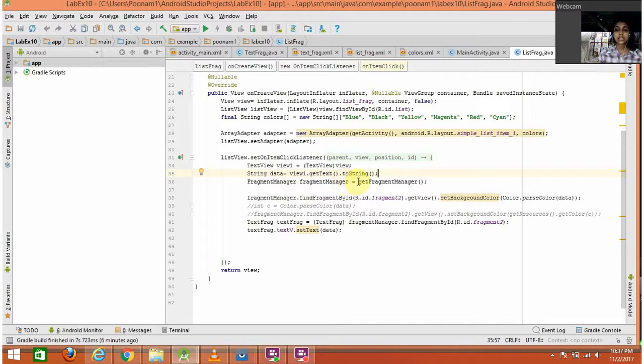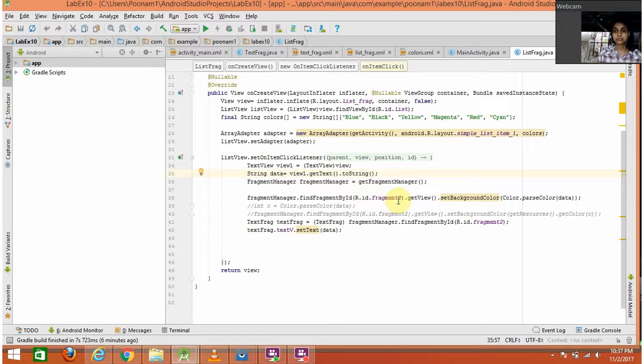Then we are creating a fragment manager, because we have created fragments, for managing all the data. With the fragment manager we are finding the fragment view by ID.